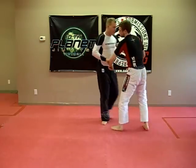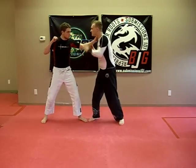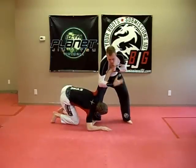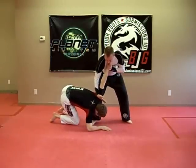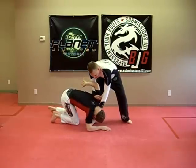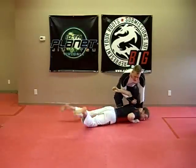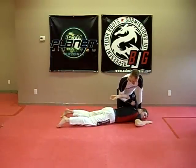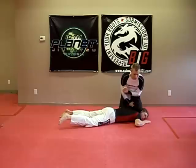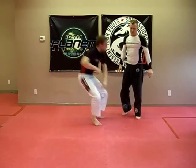Now, it's not over from that point. I'm going to show you two pins that we use in Japanese Jiu Jitsu. He comes in, one, two. Once he's down, I'm going to move this hand to his shoulder, fold it so it's rested here. I'm going to take my other hand, grab onto his head, and I'm going to pull him diagonally onto the ground, keeping pressure on his head the whole time. Knee on his head, keeping a good pin, nice and strong.